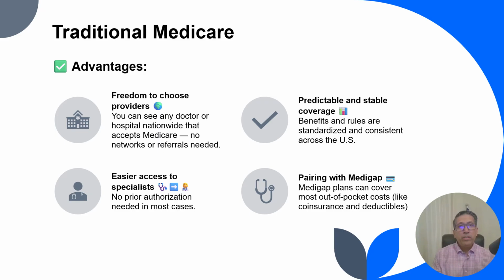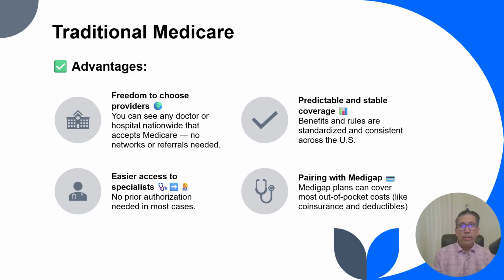Easier access to specialists. There is no prior authorization. And, you know, which speeds up care but could inadvertently increase medical cost, which we will talk about in another session. So for instance, if your primary care doctor recommends an MRI or a visit to an orthopedic surgeon, you can schedule it directly without waiting for approval from an insurance company.